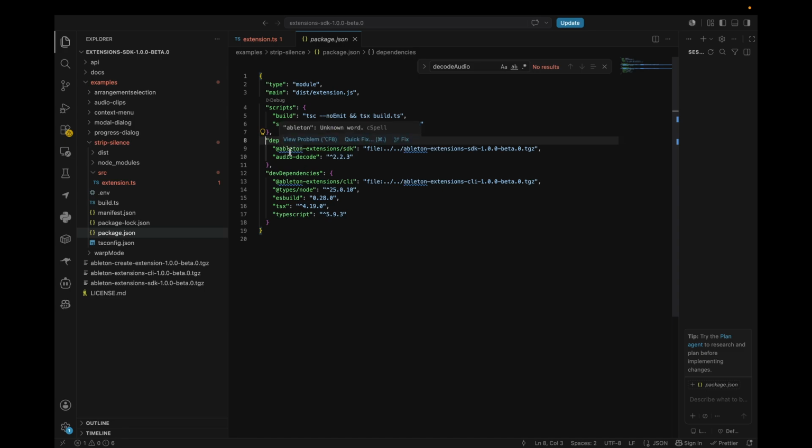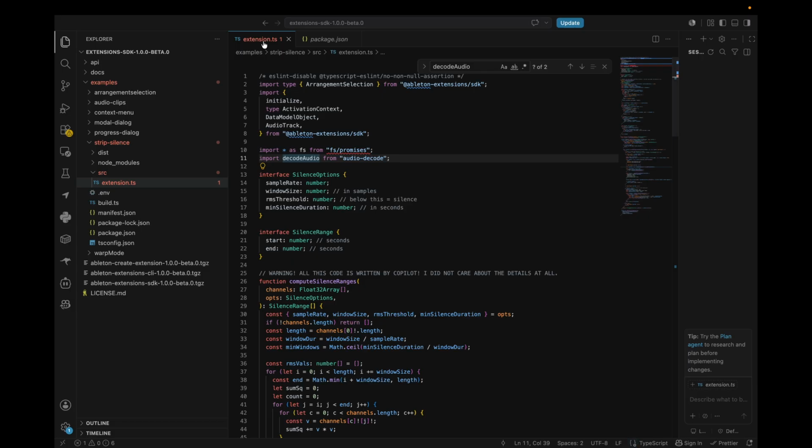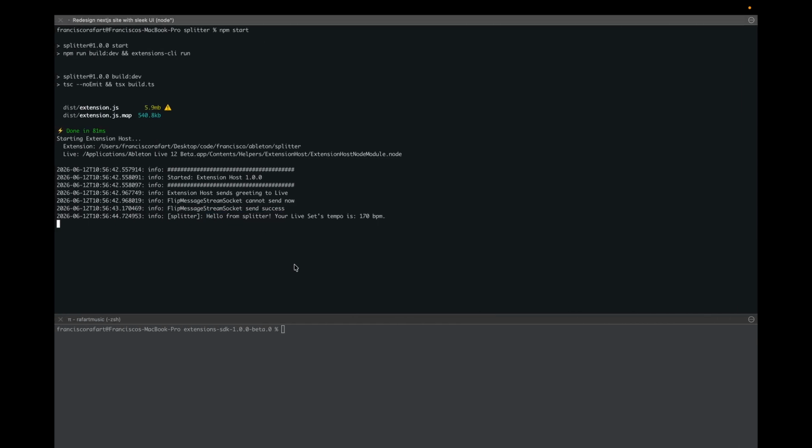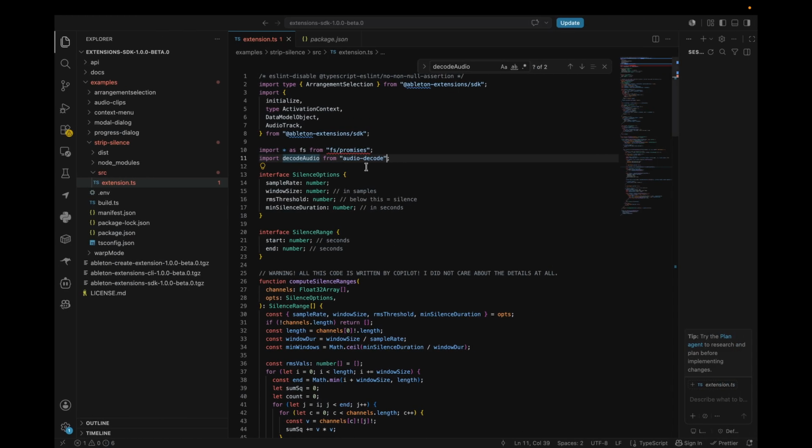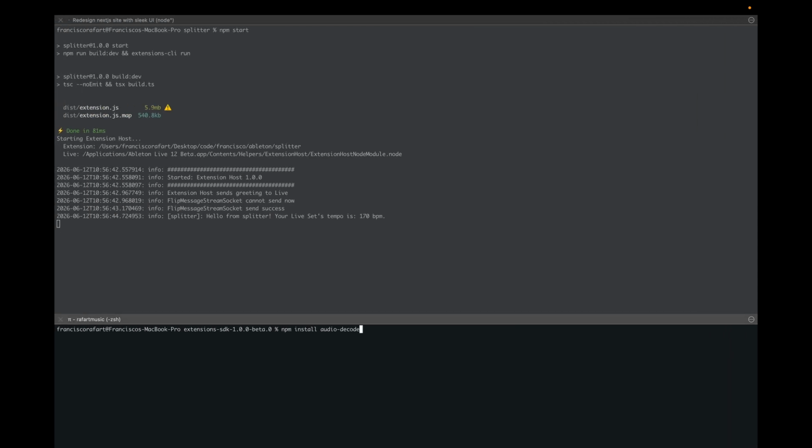In this case, this particular extension uses the Ableton SDK, which is what we're using, and audio decode, which is an external library to decode audio. So the way you would do that, I'm not going to run it, but you would go to your root directory in your project and you would do npm install audio decoder, or decode. So you would run this thing.